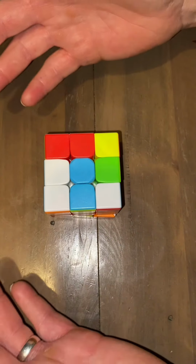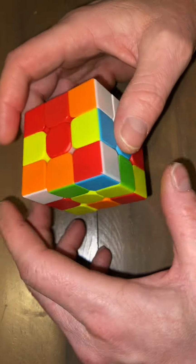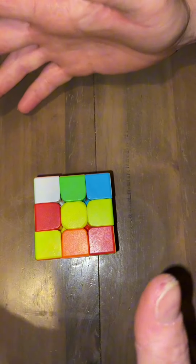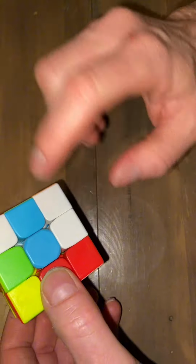Okay, so I'm just going to teach you how to do a Rubik's Cube. I'll be honest, I've only just learnt myself, but who better to teach you than someone that's just learnt, I guess. So what you do is you create a daisy. So that's going to be the center of the daisy, and then you create a daisy with a yellow center and white petals.